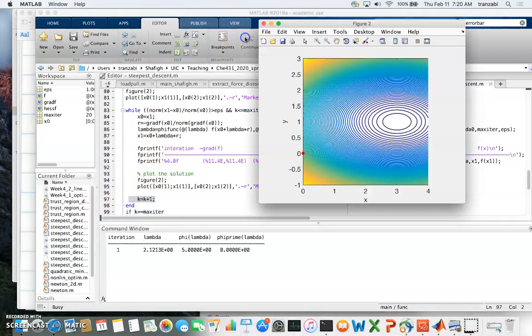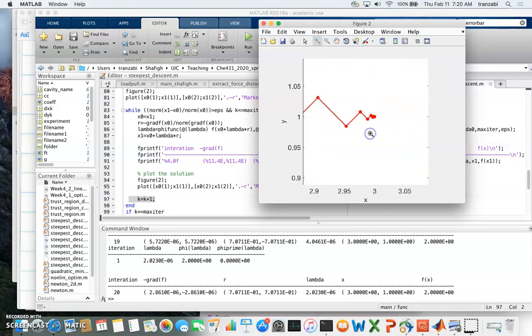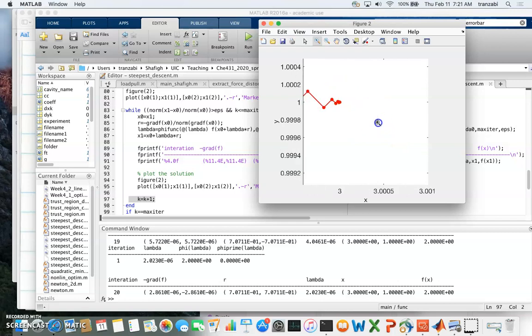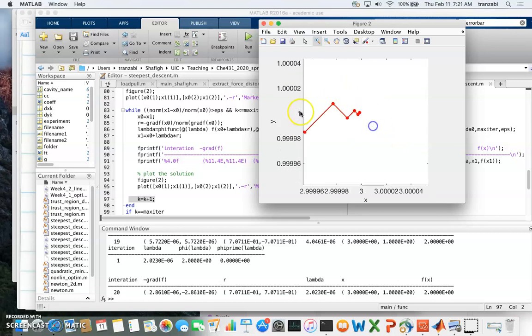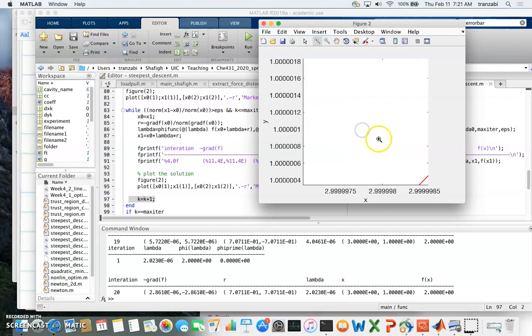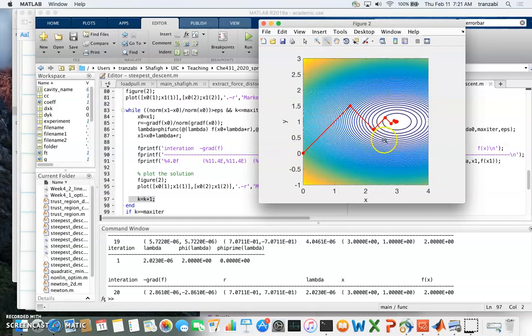All right, so now if I continue doing this, first of all, you see that the path is zigzag, and if I zoom in here further, you see that it still is a zigzag. So it goes all the way as a zigzag pattern to the end solution. Look at the scale here, it's getting very, very close to 1, and you see that the zigzag pattern still persists. You see the zigzag pattern here? So the zigzag pattern persists even at very, very fine scales.